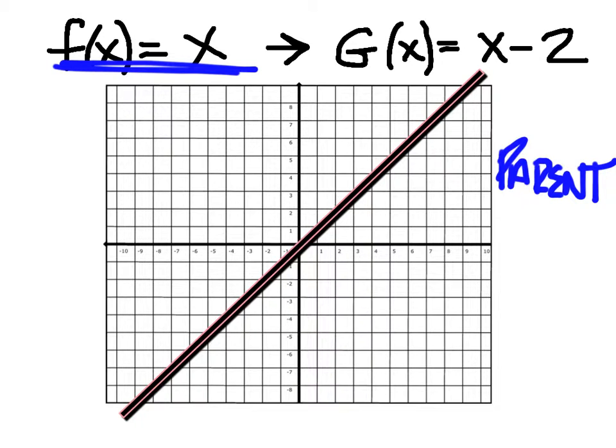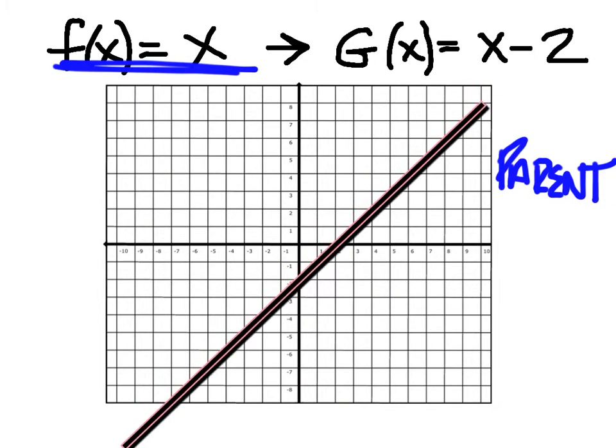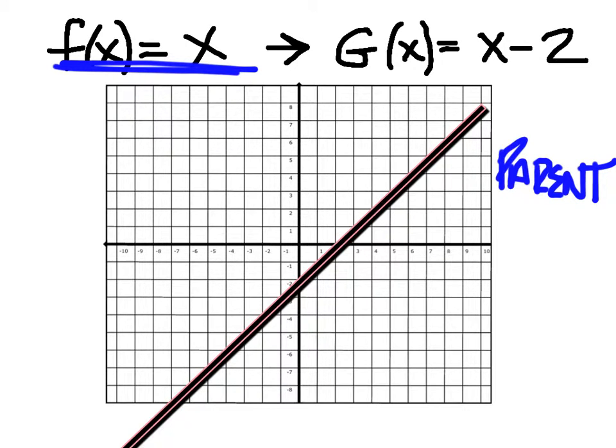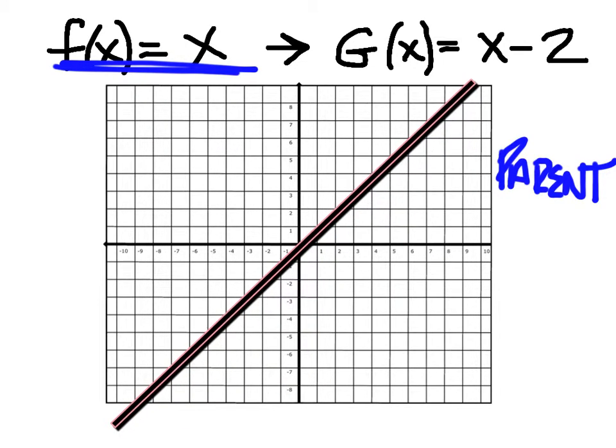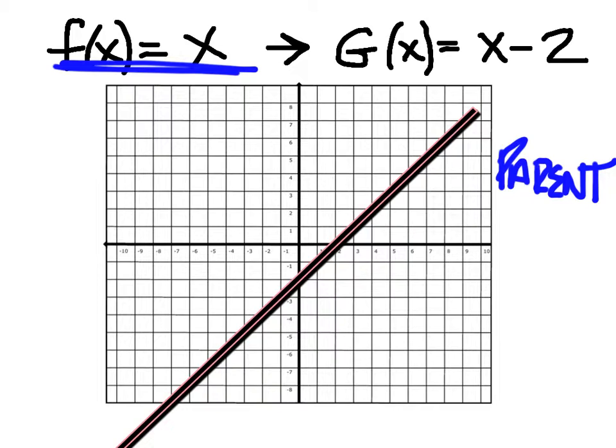And when you put a -2 behind that and come up with x minus 2 for a new function g of x, what that does is create a vertical translation down 2. So notice what's happened. The graph was here. That's f of x. When I put a -2 behind it, it knocks it down 2 places. That's a transformation. Vertical translation 2 units down.